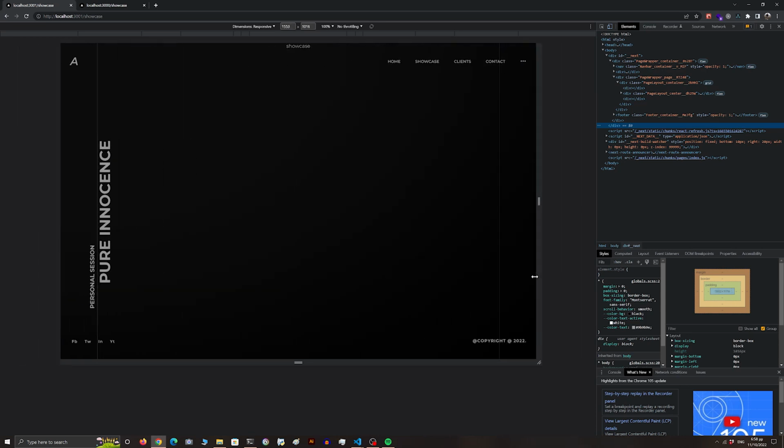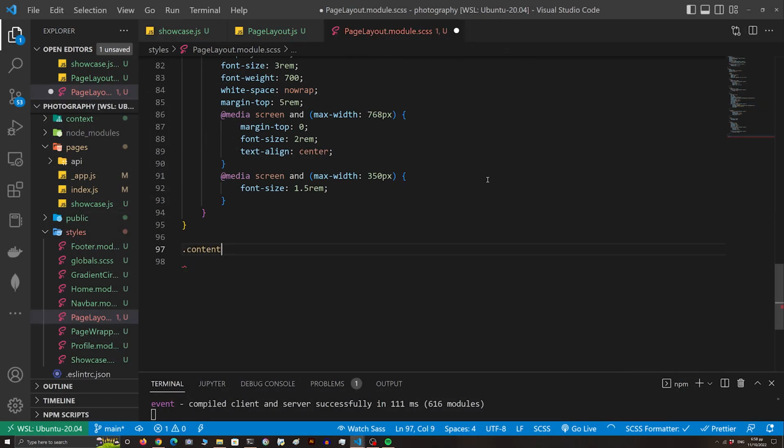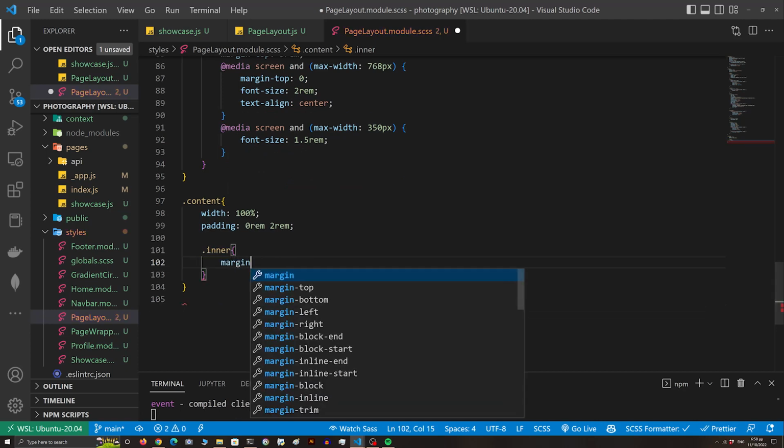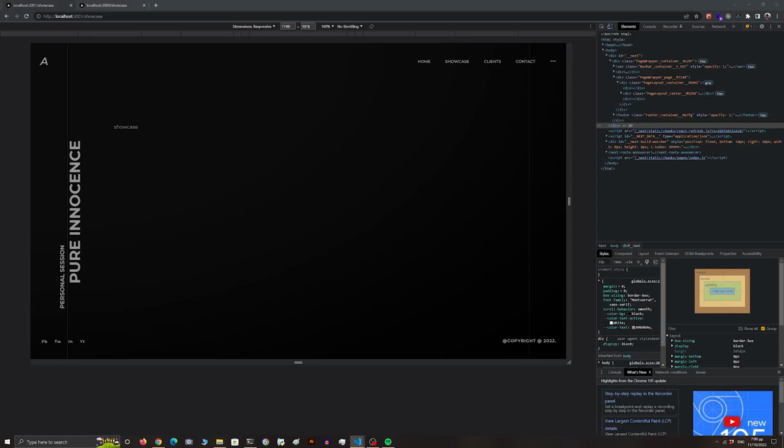The only thing that's left is to style the content. For the content we want width 100% and some padding, and for the inner class name we're gonna do some margin. Now we're done with the page layout, so we can continue to create the showcase page.